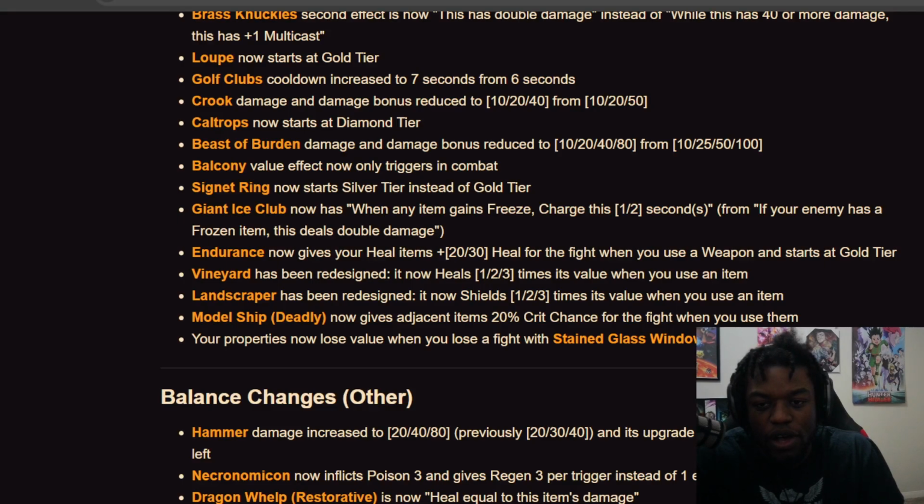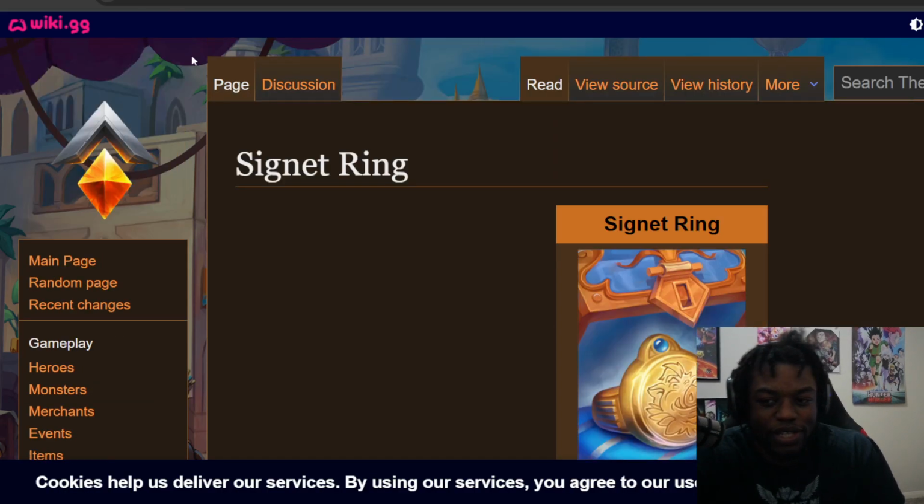Then we have Signet Ring. Oh, I skipped Signet Ring. That's why it was like that. I was like, why is Signet Ring here? It's because I skipped it.